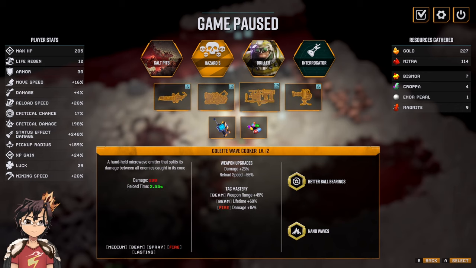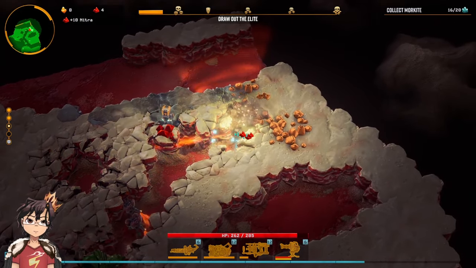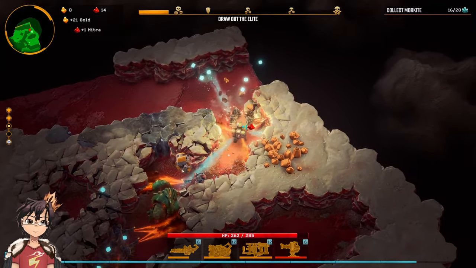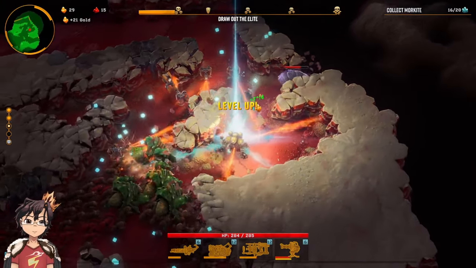And then what is the status effect damage? Plus 240%. So we'll see how that does. This is usually when it becomes a bitch. I want to get this last bit here. The third level is usually when it becomes a bitch. Start to get overwhelmed by the mobs.